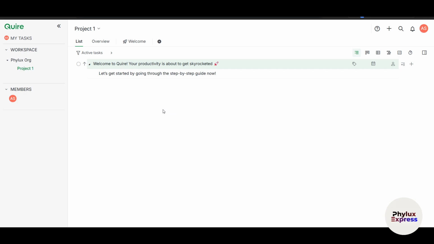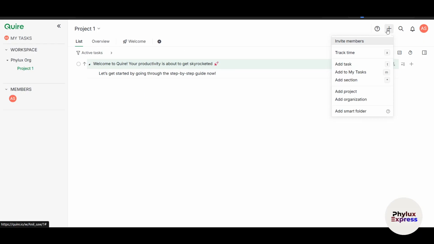For example, you can see here, right? And you can add task and subtask, and there's a lot of things I would like to explain later, one by one here. Now, once your tasks are created, by the way, I haven't created a task. So you can see here on the top right corner, this is invite member. Same way, I don't know why there are so many options to invite members, but anyway, here we have track time, add task, add to my task, add section, and everything here.